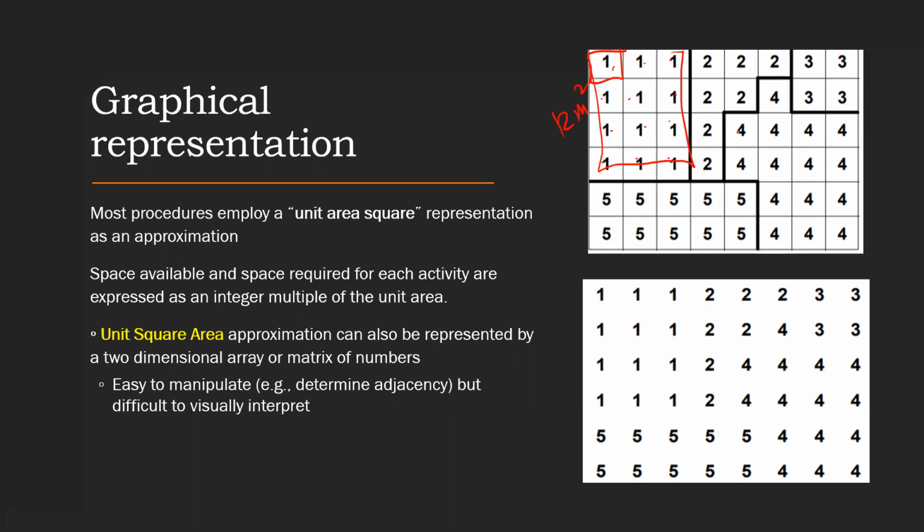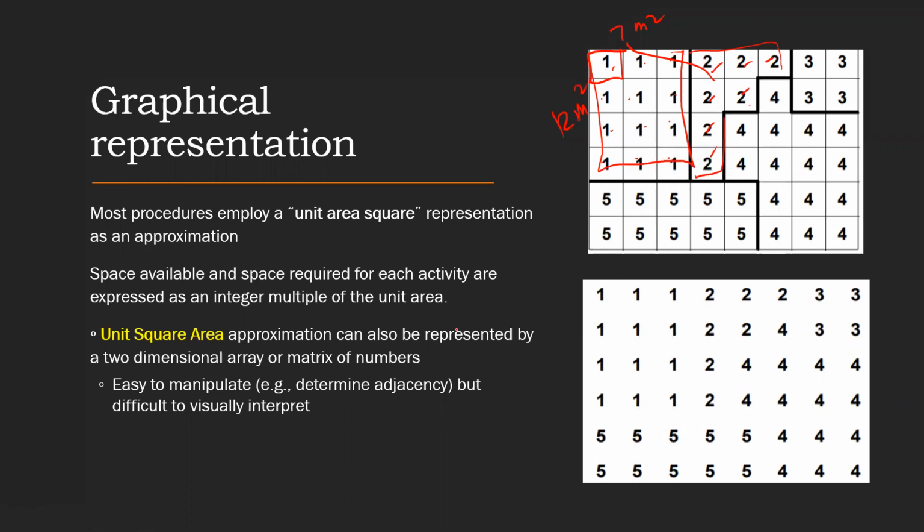And then ito, we can easily identify the area here by 1, 2, 3, 4, 5, 6, 7. So this one is 7 square meter. So kada isang bloke na yun, ang tawag po doon unit area square. Okay? So again, that's just an approximation, but it helped out to us, especially when we're doing analysis.